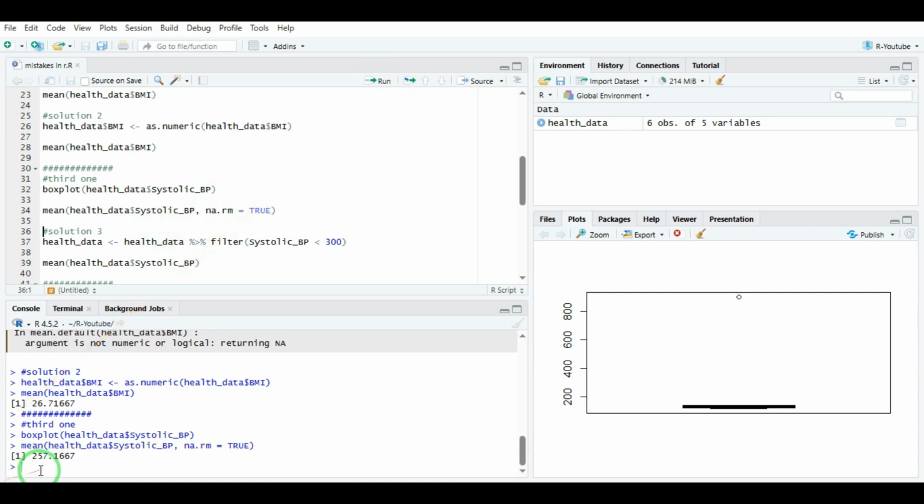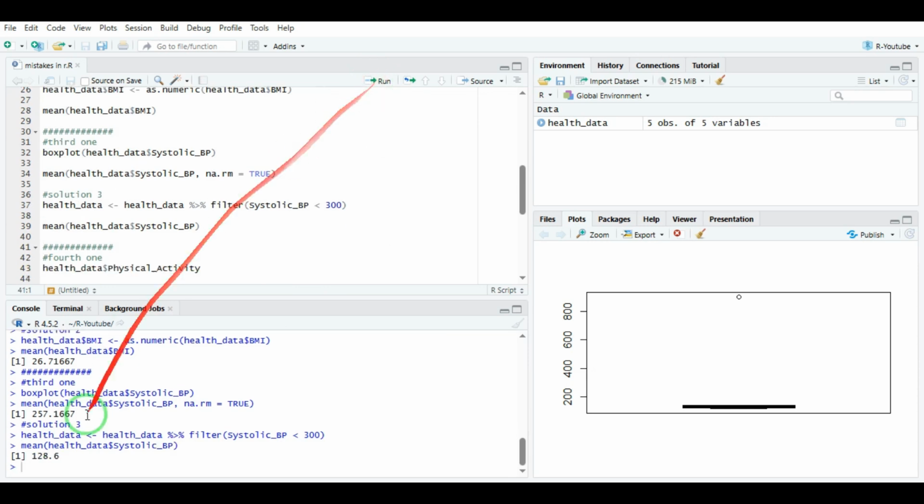It makes it go very high. So since this outlier is probably a mistake in entry, and it is not an original observation, we could tell R, filter out systolic blood pressures that are greater than 300 and get the mean again for it. You see, we have a much more sensible value of 128.6, right?